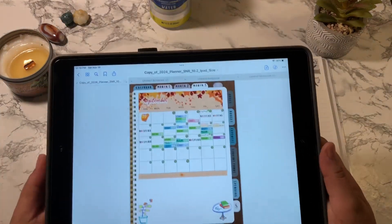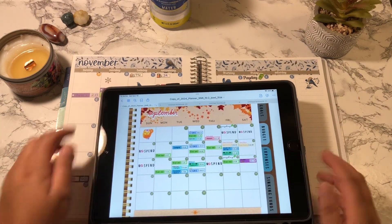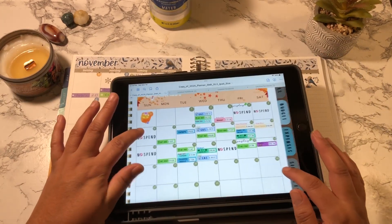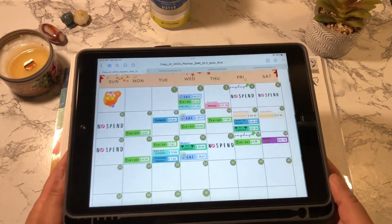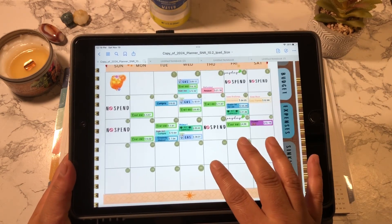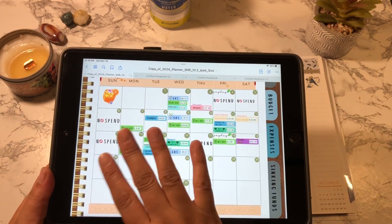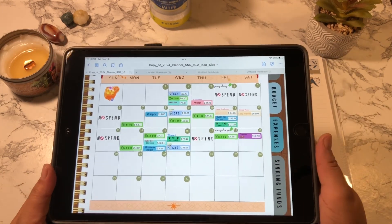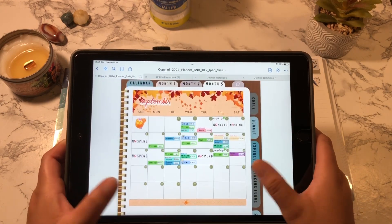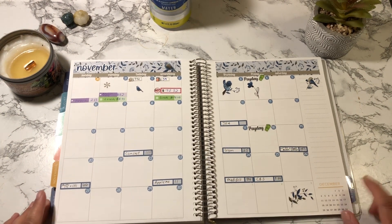I'll show you what it looks like — it looks really pretty and it's super neat. It's actually a September kit from Suns and Roses but I liked the leaves so I went ahead and purchased that. I've basically laid down all of my stickers on here. This is how I'm going to be keeping track for the month of December. I'll still lay down my weekly check-in on my actual notebook because I don't have a spread for it on my iPad, but the calendar view will be on the iPad for December.